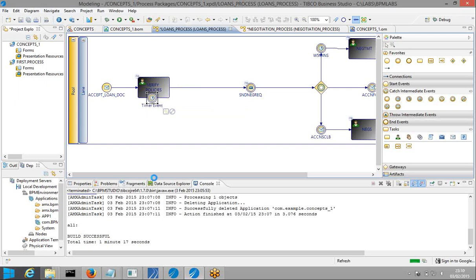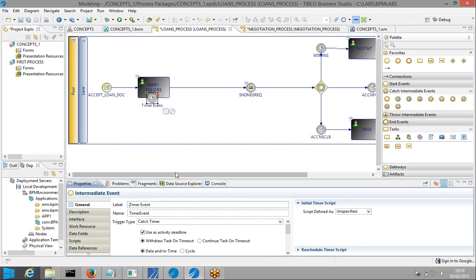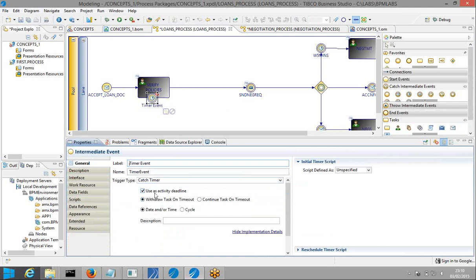Now you have to specify what time interval you're going to specify. So you can see, use as activity deadline.